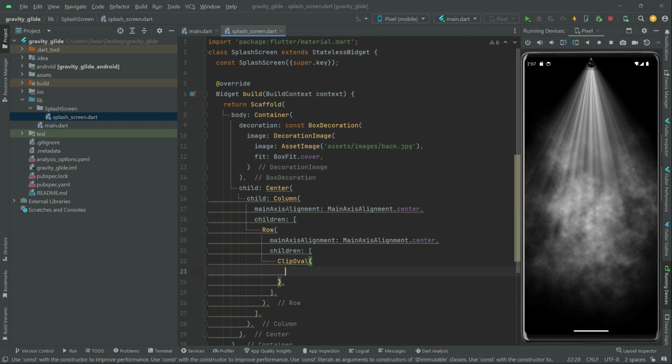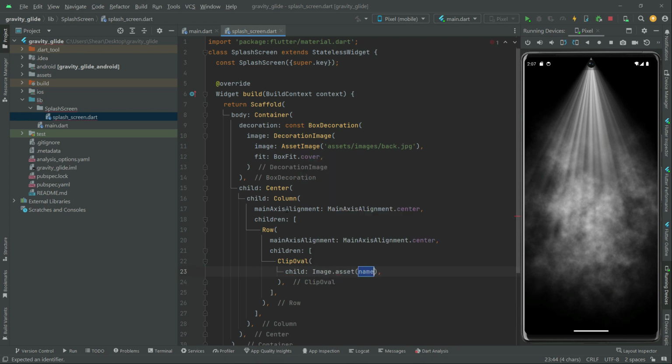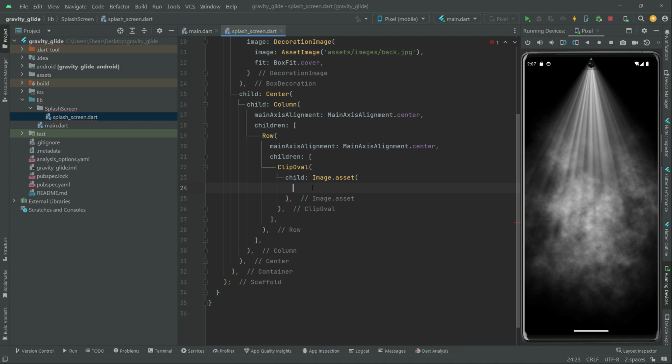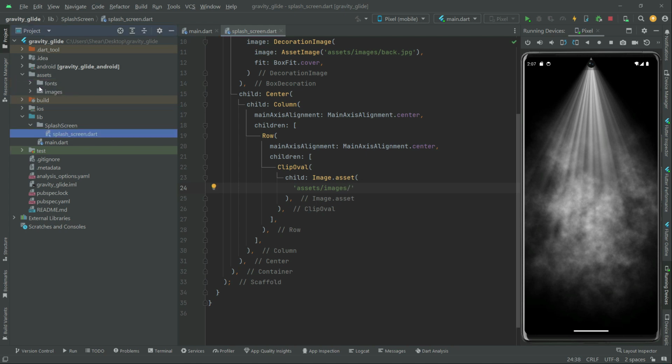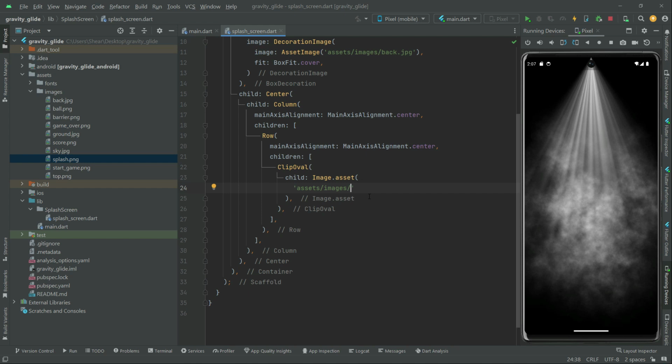And now what I'll do, I'll just take this down and we'll say child over here, and then we'll go with the image dot asset over here. Now remove the name, take this down like that, scroll down. In here what I'll do, I'll just provide the path. So in here first string, you guys can see that, and it's right inside the asset directory, you guys already know that, and then slash images, you guys can see, and then slash, let me just show you the image. Right in the images we'll go with the splash one, that one, okay, you guys can see that. So in here I'll just add the splash dot png, and guys the name must be similar, otherwise it will not get that image, so make sure the spelling must be same.